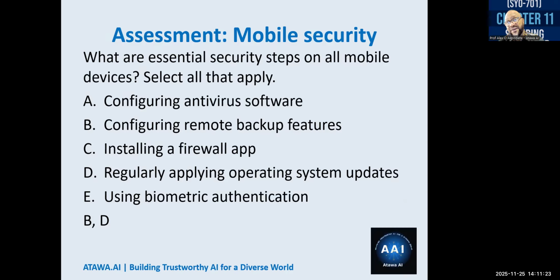I have antivirus software. I have Malwarebytes on my smartphones, right? But it's not maybe essential for most people. So that's why they're telling you that B and D might be. But you might want to argue about E. But some people don't even put biometric, they just use a PIN or something.